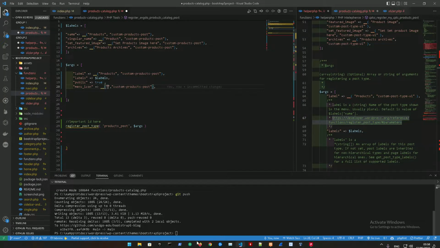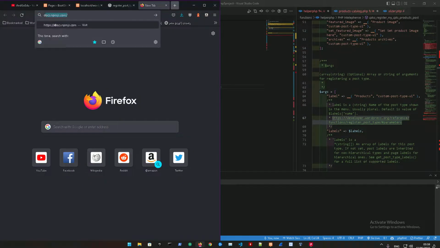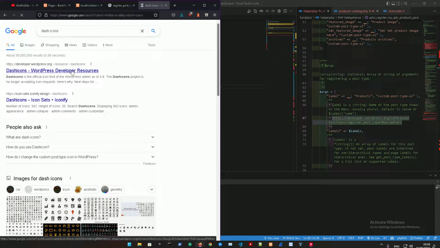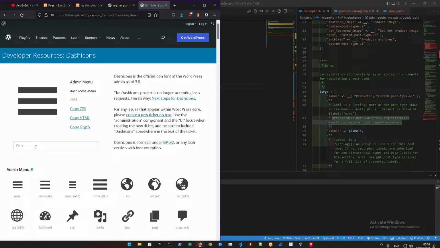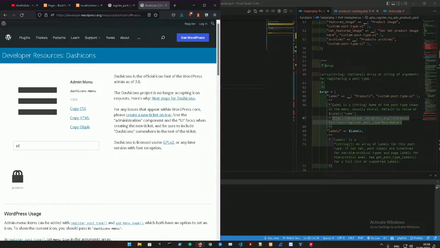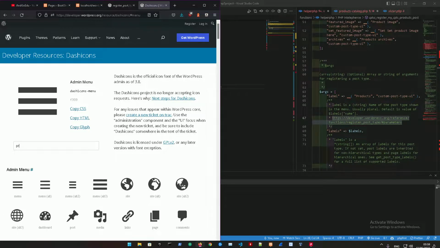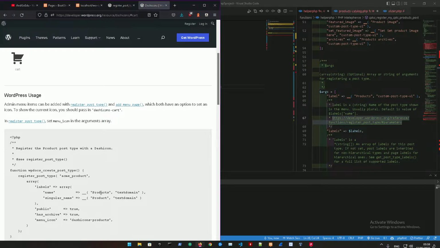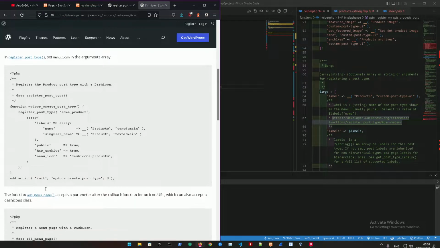So in the menu icon, we're just going to be getting one of those icons. It's called dash icons. Let's pick one of these, and since we want products, let's make it something else. Let's make it shop, for example. So let's get this cart, and I think its name is, where is it?